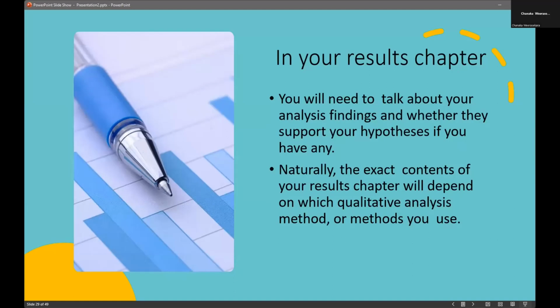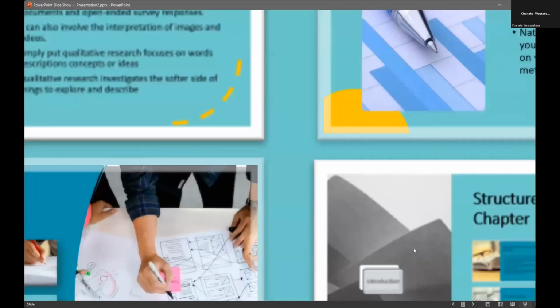as I mentioned earlier, whatever you report, you have to report it neutrally and objectively. Since it's the research chapter, it depends primarily on the methods that you use, because only through the method do you get the results. So you have to report on the results. Let me discuss some of the qualitative methods here.